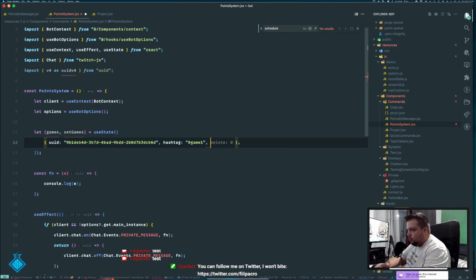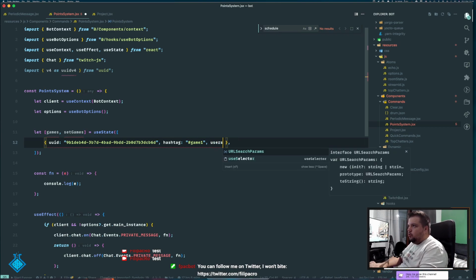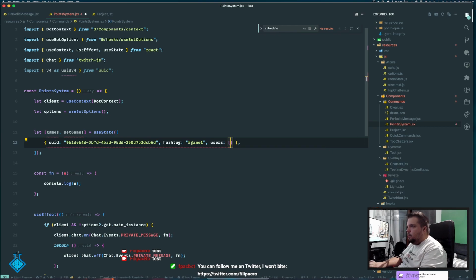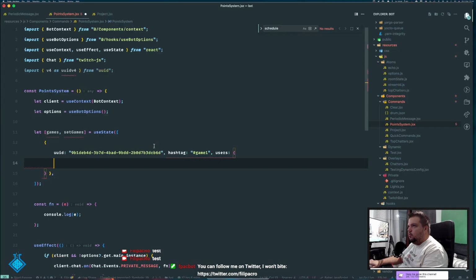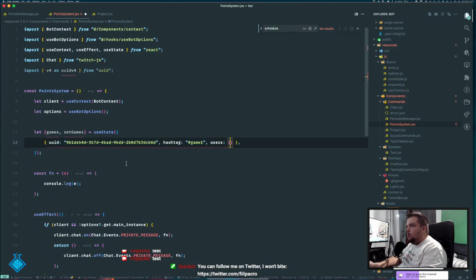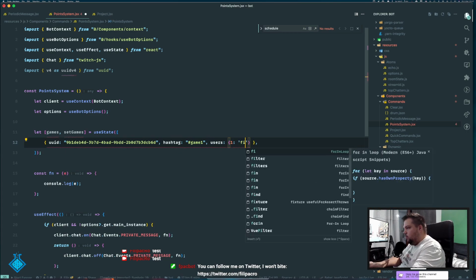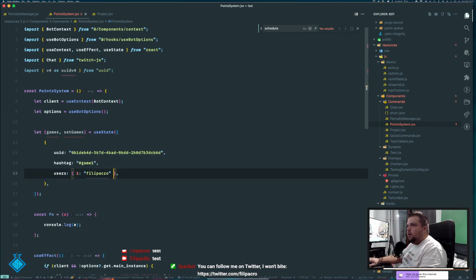Not sure what this point is, and users will be something like this, or maybe let's make it an object and say ID1 is Philip Barker, something like this.